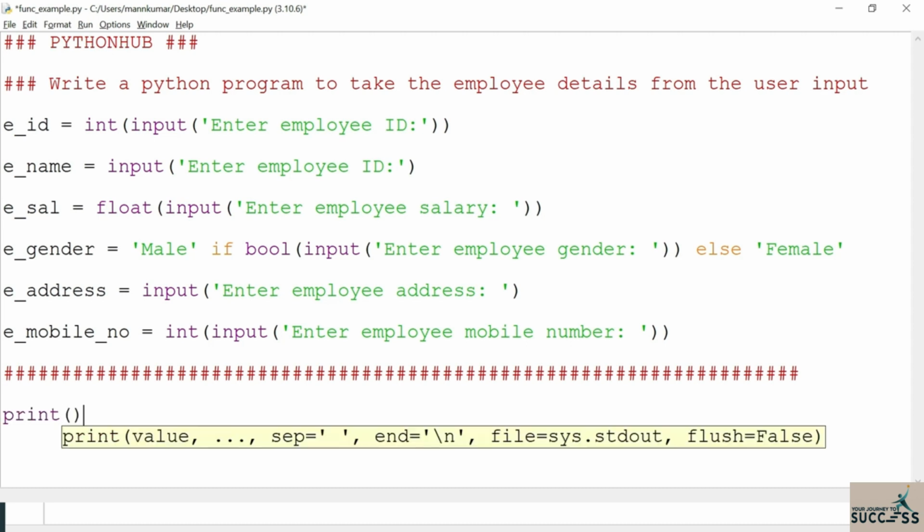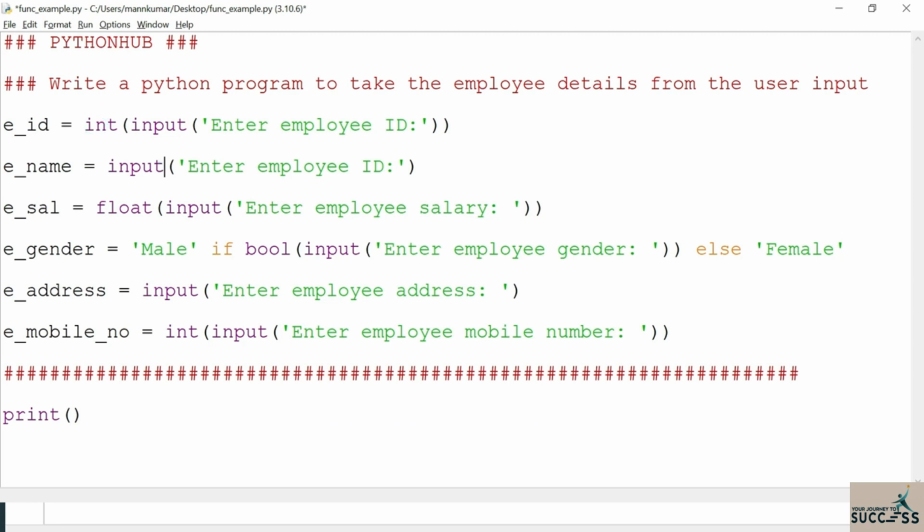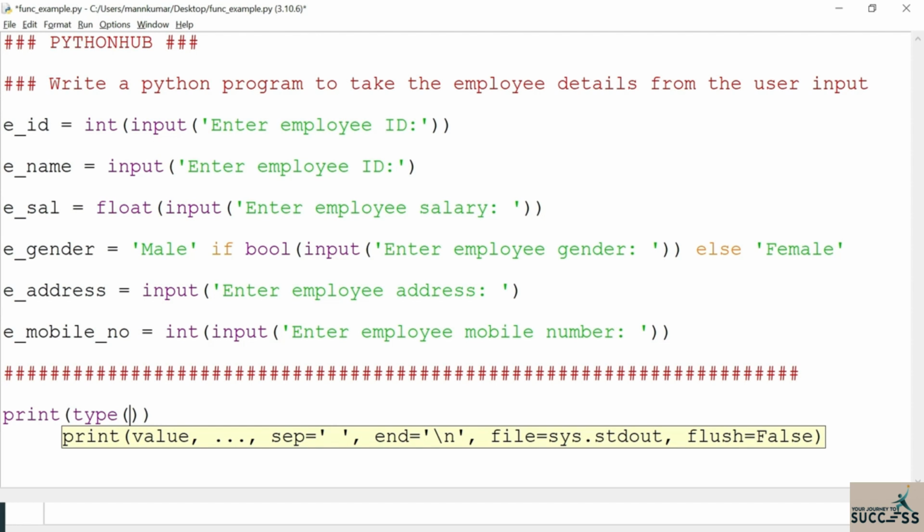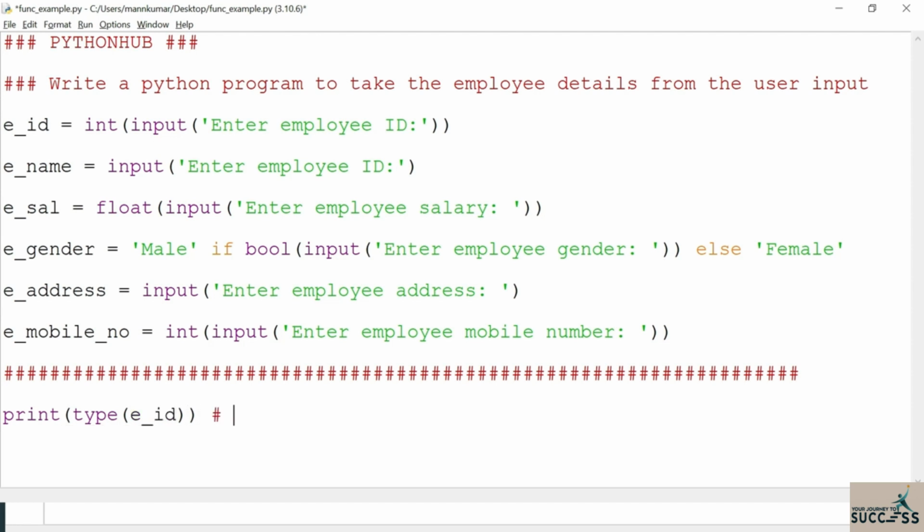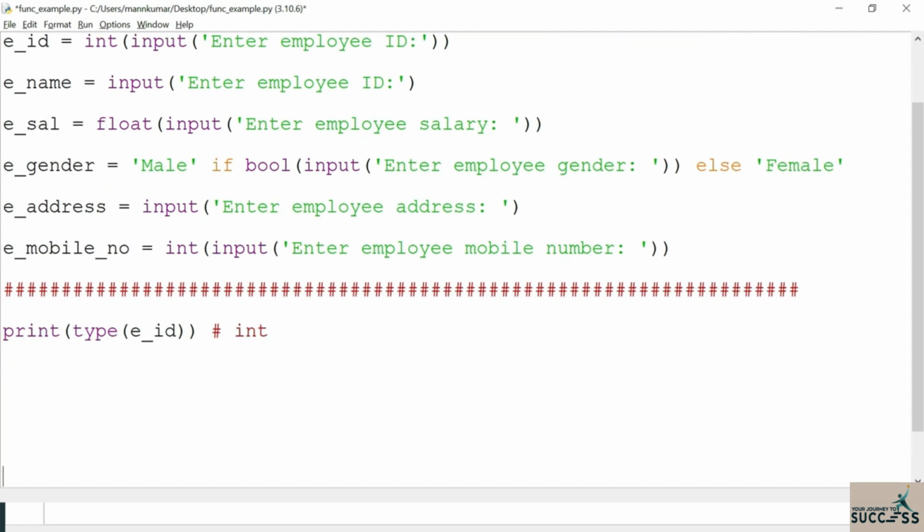So we are converting our data into different data types based on their properties, right? Now let us see whether they are converting properly or not. To check the data type we have the function called type of. So let us check the type of all these things. Employee id, as of now this should be integer, because I converted this to integer. So let us see whether it is converting or not.